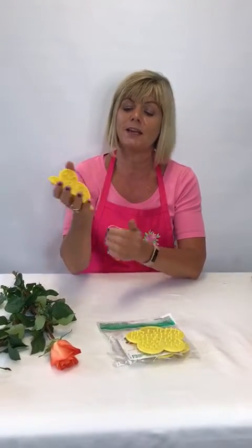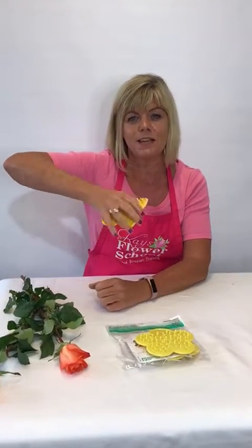So it's a real simple thing. They're actually very reasonable. Most flower shops will sell them, and you can also buy them from your florist wholesaler. If you're ever stuck, you can purchase one here at the school as well. So all you do is grip the stripper in your hand, nearly like a glove. Remember, there was a thing out for taking the lid off a jar of jam for somebody that was having difficulty.